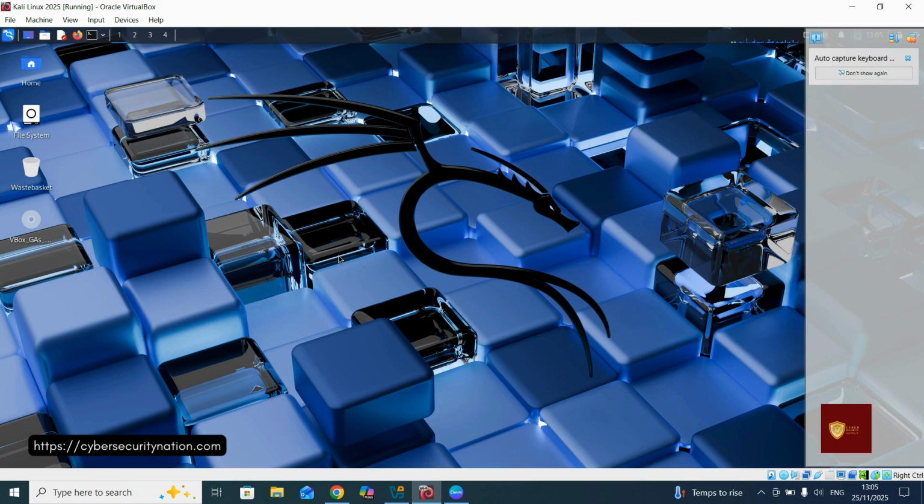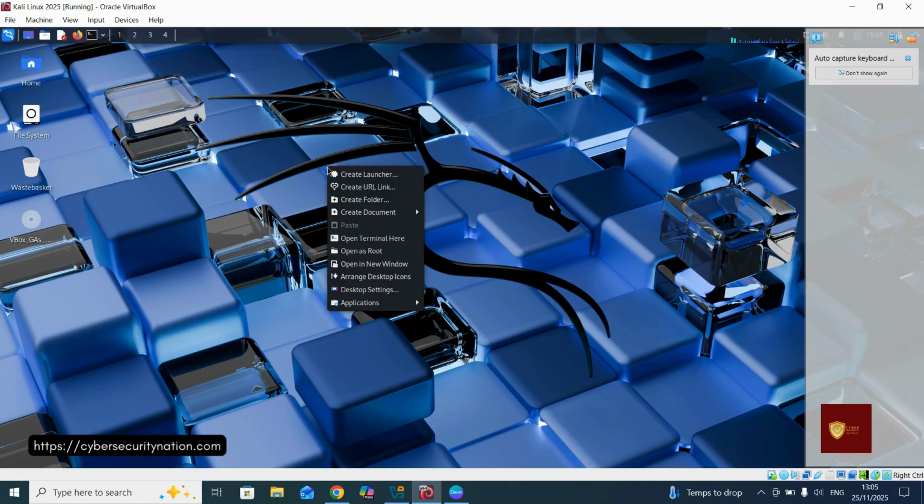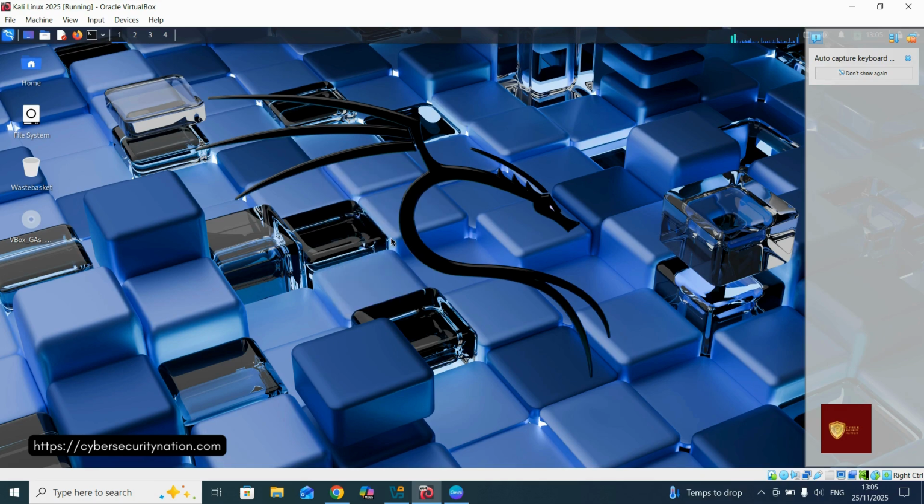Let's get started. First, we check we're in full screen mode. So obviously here I'm on full screen mode. Next, I want to check that the network IP range of our Kali Linux machine is the same as the network IP range of our host OS. To do that, I have to open the terminal. I'll right click on my desktop to open terminal here, click.